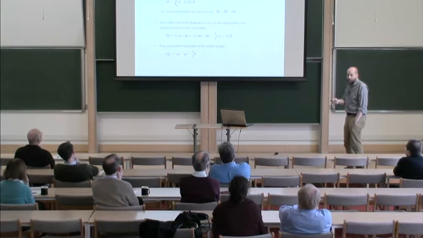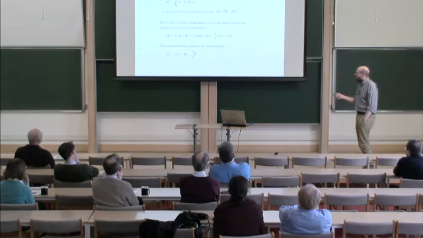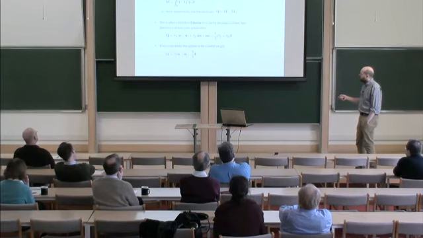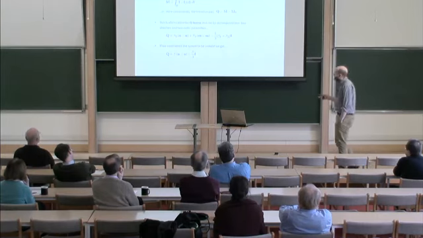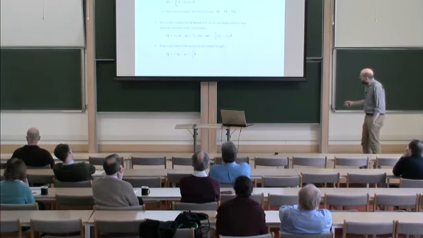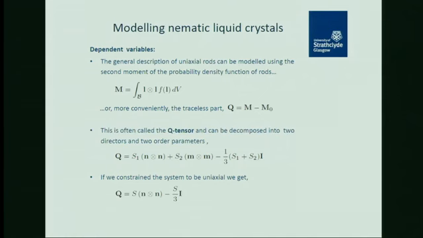So we've been talking, of course, about 5 variables. And here we do have 5 variables, because S1 and S2 make 2. N has 2 variables, and M has to be perpendicular, so it's constrained, and that's 1 extra variable. So we've got 5. And in the uniaxial case we would have 3 variables.